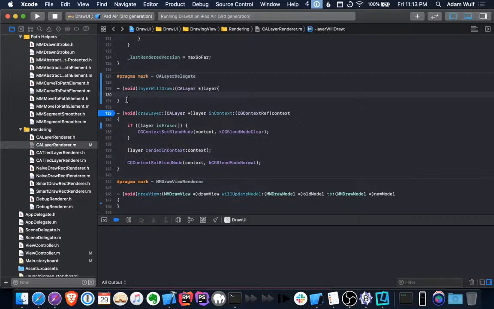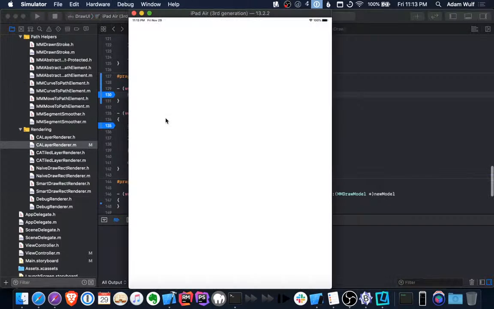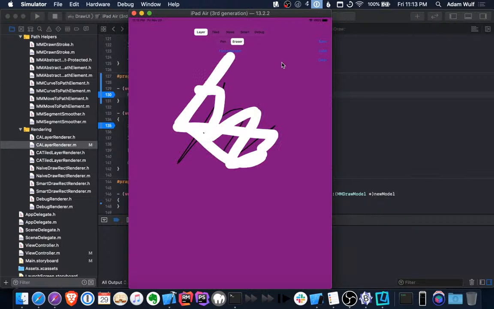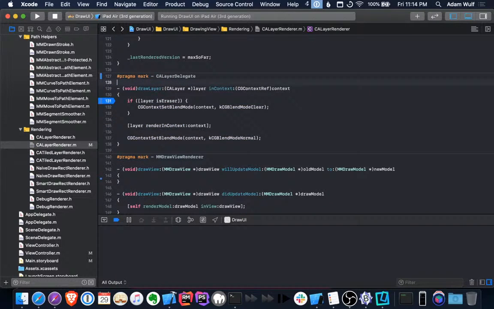Get a layer will draw. Yeah, I'm just not understanding.